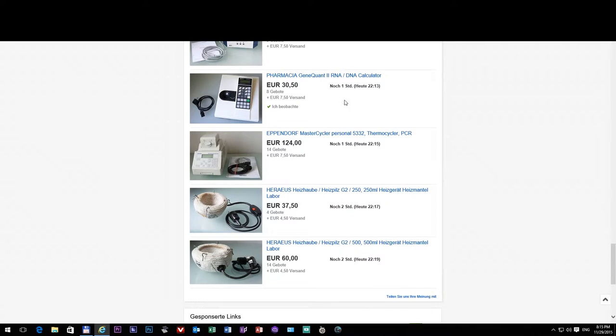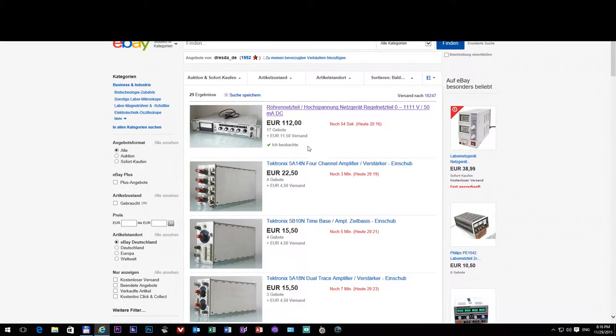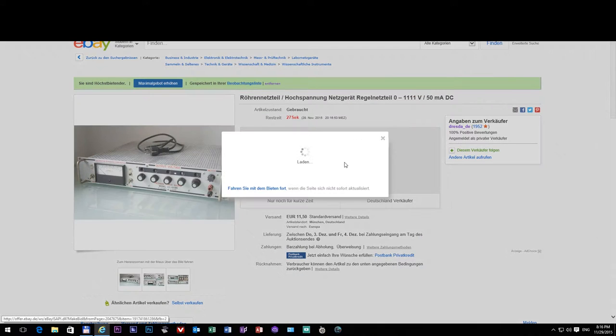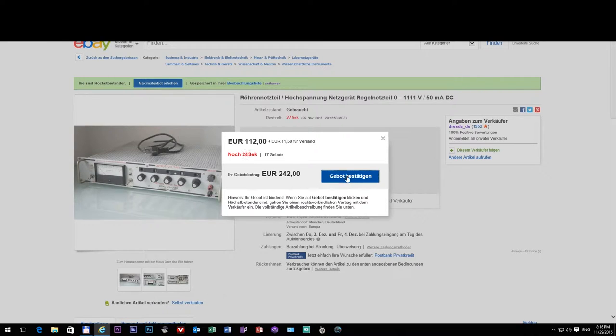This one I'm already watching, because with this you can do some kind of DNA, RNA measurement in your blood even. 56 seconds. 54 seconds. I can't wait. Please, be sure. No, this for me, it's really like 235, not even 42 euro, even is good at that price. So 242.